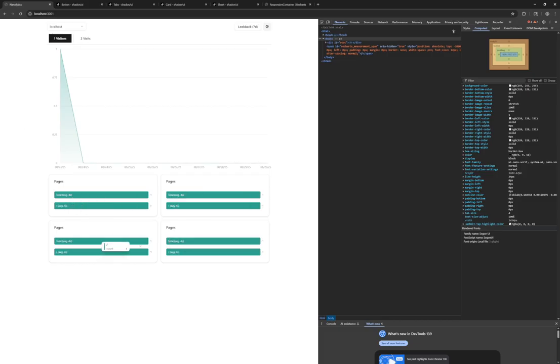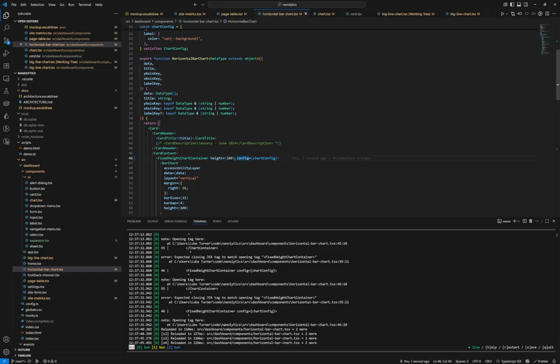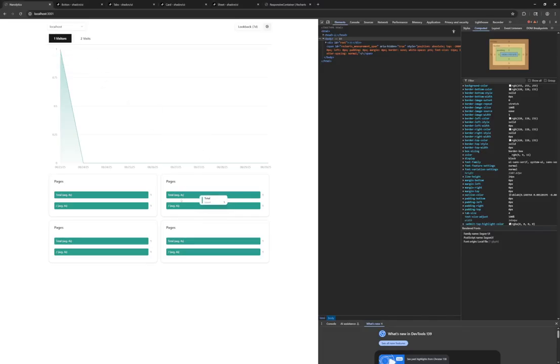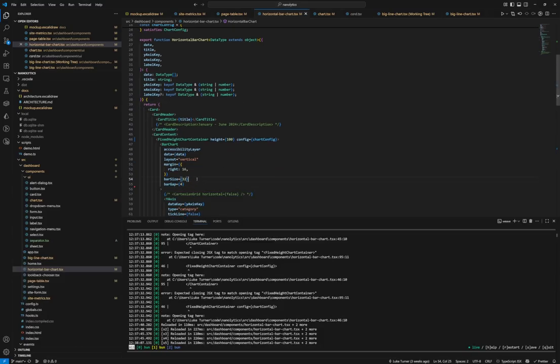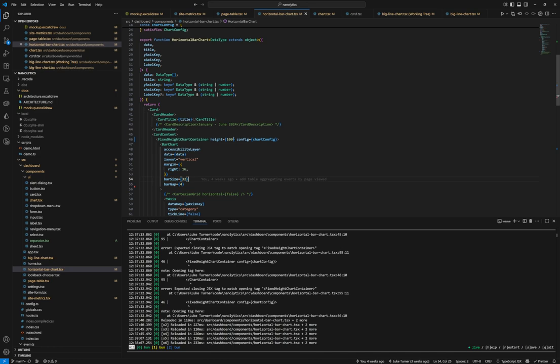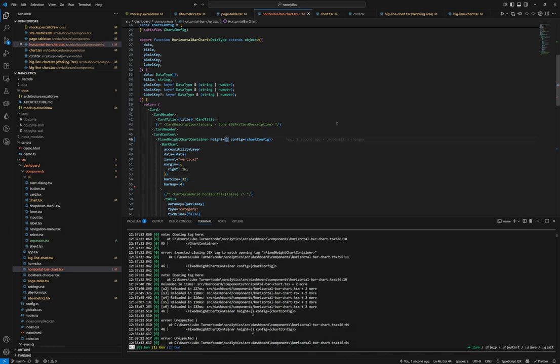And so now these are doing what I want, right? The thing is now this height actually needs to be calculated based on the number of elements of data. So if we just have one element of data, it should have a narrower height, right? And we know the size and the gap for the elements of data here, so we can actually just do a little math to calculate what the height should be. Maybe there's a better way to do this, I don't know, but it feels like this should work.